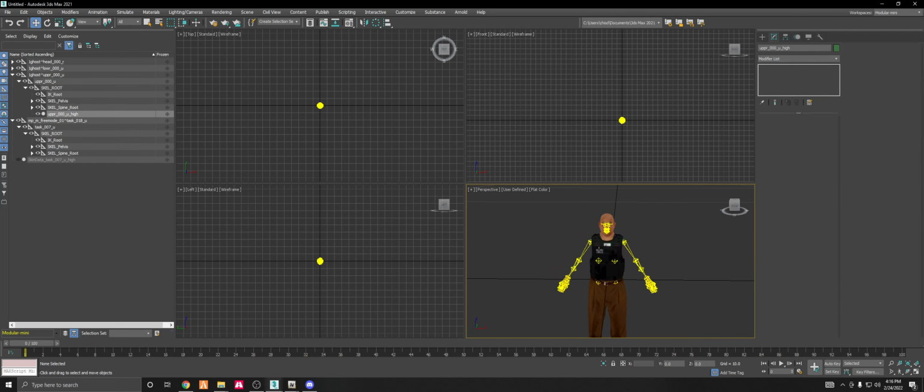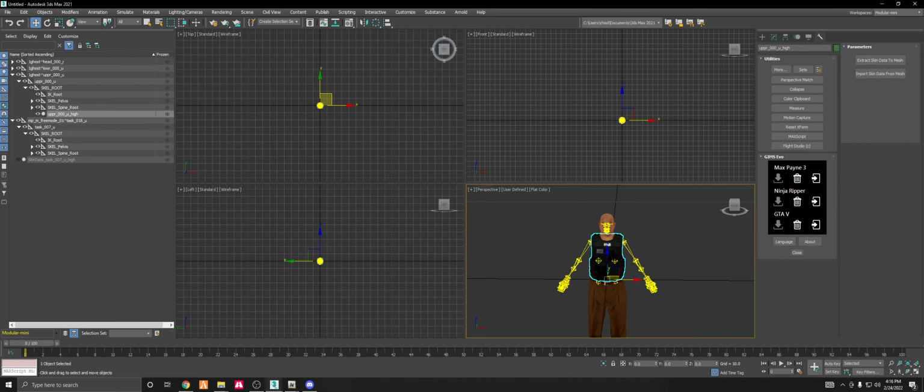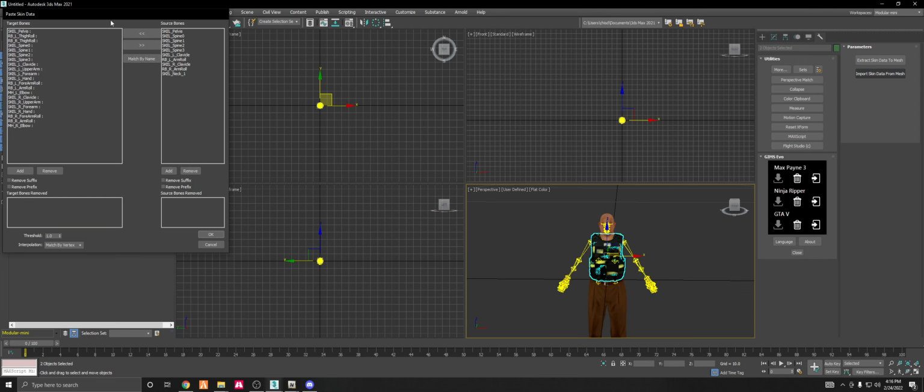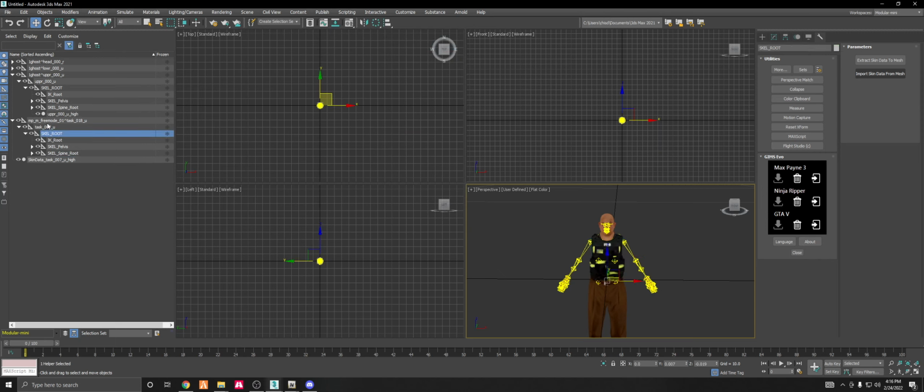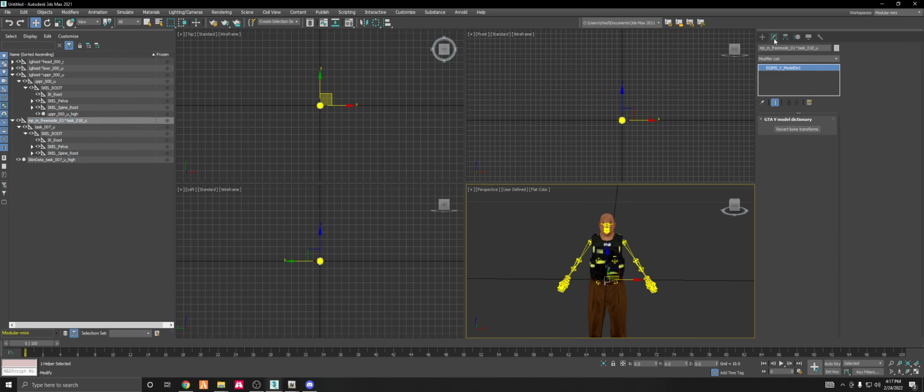to add. Then after with this vest, what we'll want to do is go over here, import skin data from mesh, and then we'll just select the high and the skin data at the same time, import skin data, and then we'll want to match by name. We'll see that we're missing a skull neck 1. So what we'll want to do is go ahead and press cancel. Go over to this one right here.